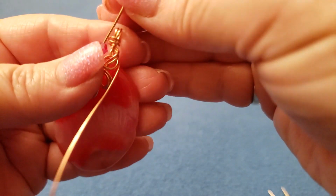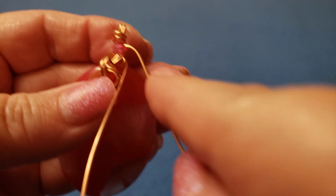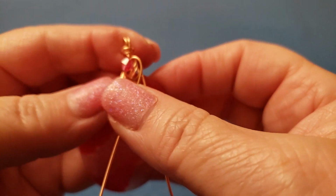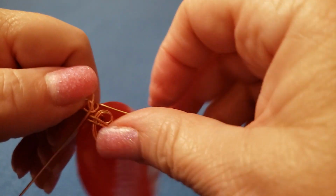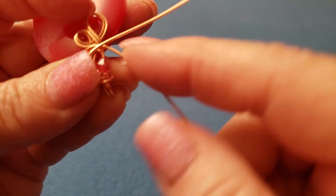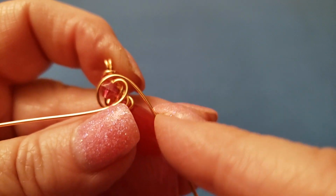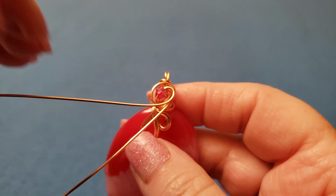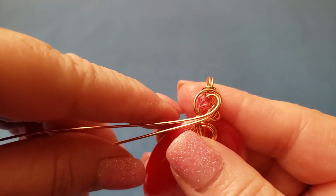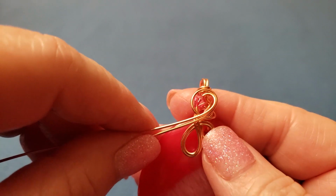Okay. And we want that to be in front of the base of the bail. And we're going to make it loop around to look pretty. And then we're going to take this other wire and, whoops, have it follow. So underneath that wire and around, so it's going to be on the other side of the bicone. And then follow this wire around, so it looks like that. Okay. And see how now the bail just is over top of there and it looks just nice.